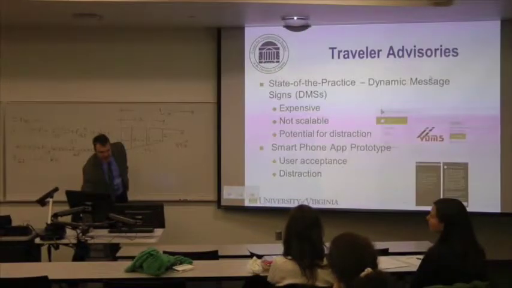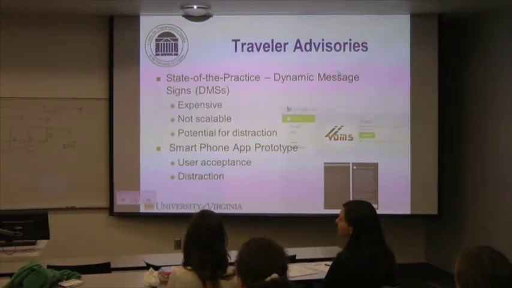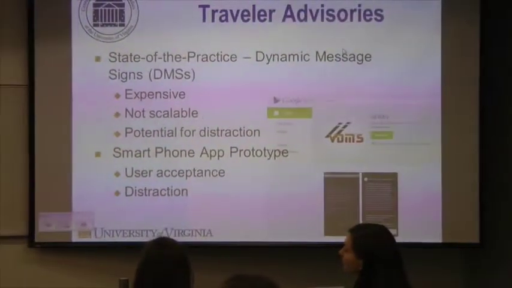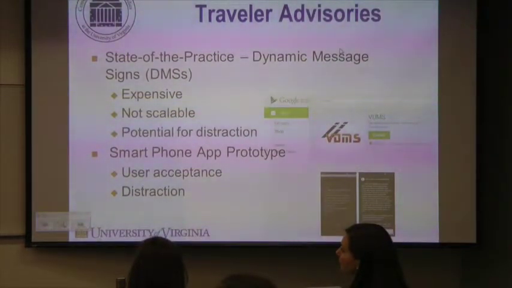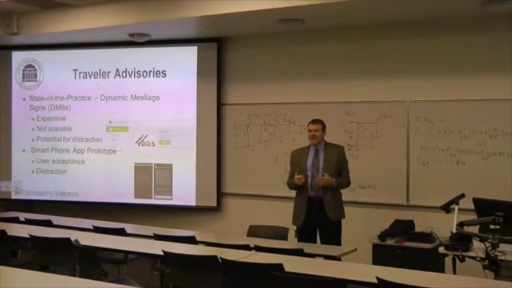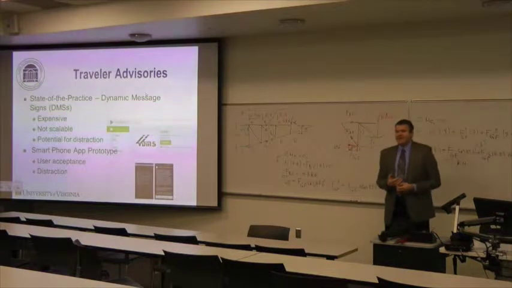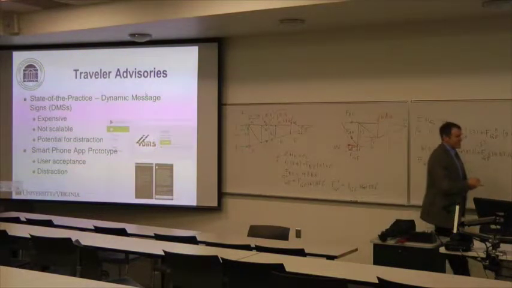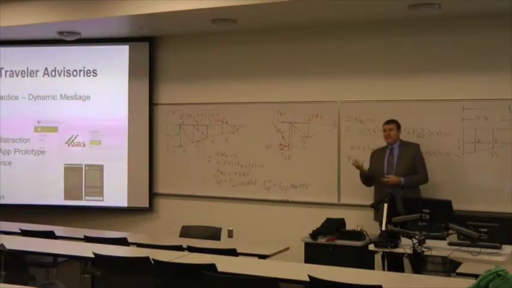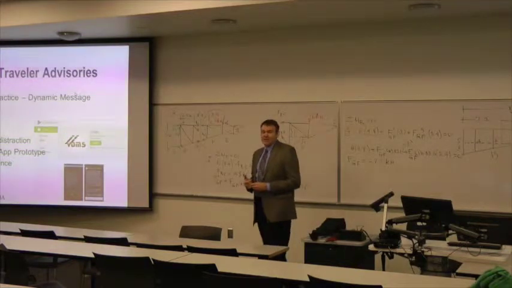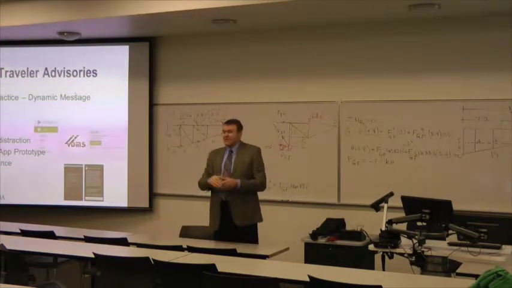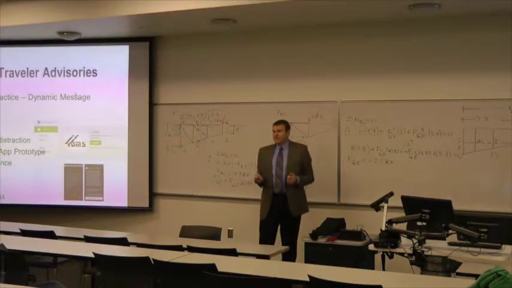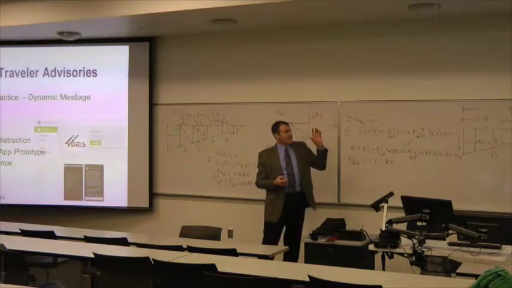And so, you know, Michigan, you know, most of the test beds have hundreds of vehicles. I think about hundreds of vehicles in a city like Atlanta, that's like nothing. So we're going to try to do this in our test bed with a small number of equipped vehicles, you know, using other data sets as an important step. Let's see. And the last project I want to talk about is traveler advisories. And again, this one is not earth shattering by any means, but it's another simple example of how perhaps maybe vehicles can help us do a better job to help DOTs improve their operations. So kind of the state of the practice today in terms of sending real-time traveler advisory information is with dynamic message signs.